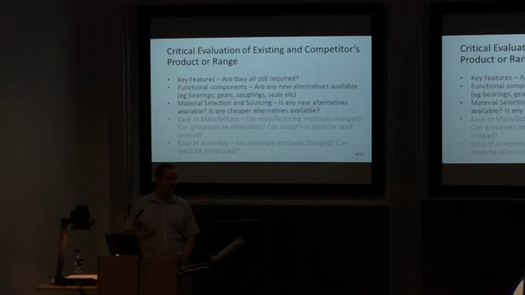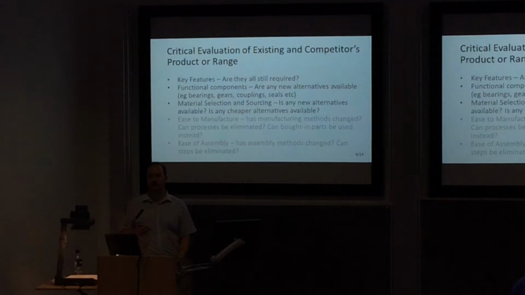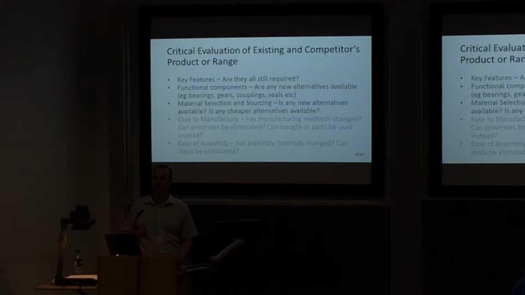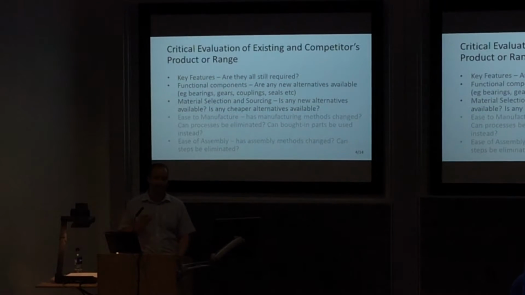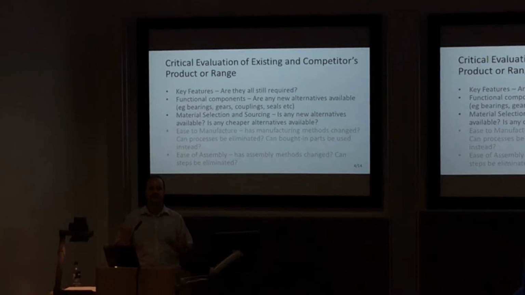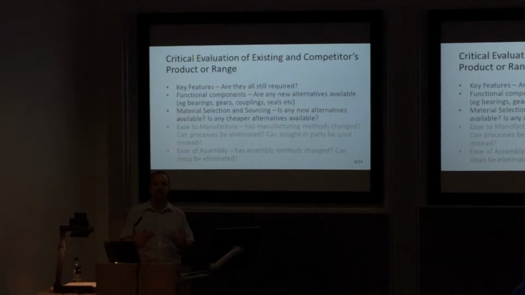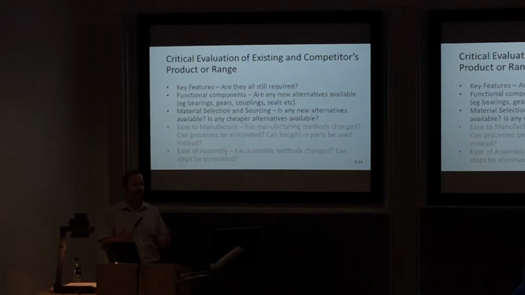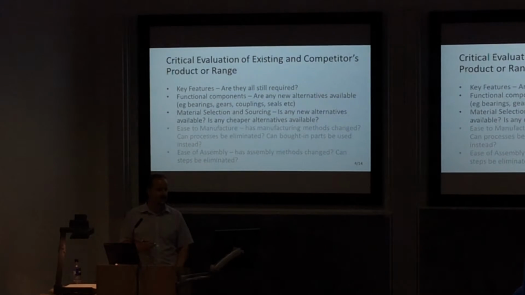Material selection as well. I kind of talked about this already, but are there any cheaper materials available? We've now got hybrid materials, ceramic materials that were never available before. There are all sorts of new polymers and composites which may not have been used in a design that's 30 or 40 years old. If you go into industry and, rather than designing something new from scratch, you find that you're in charge or working in a design team and they have pumps, compressors, components, items, machinery that has been around for 50 years, you need to be able to review that objectively and make improvements. And this is the easiest way to go about making that.